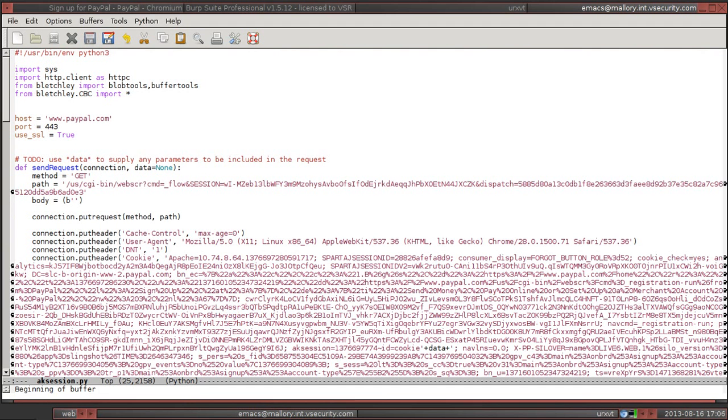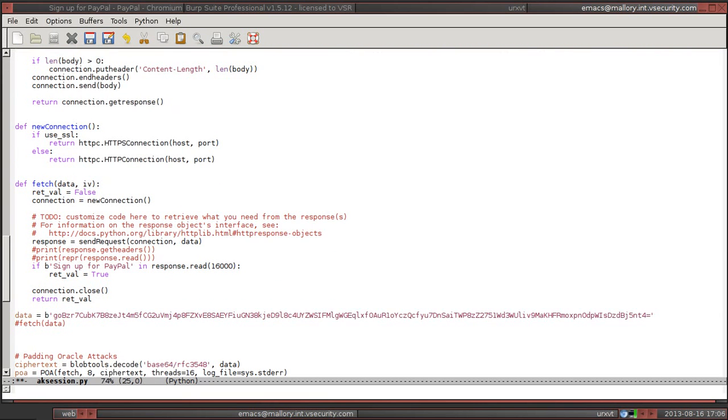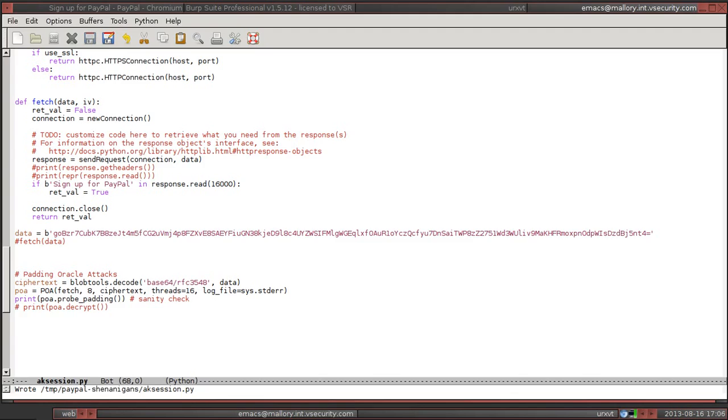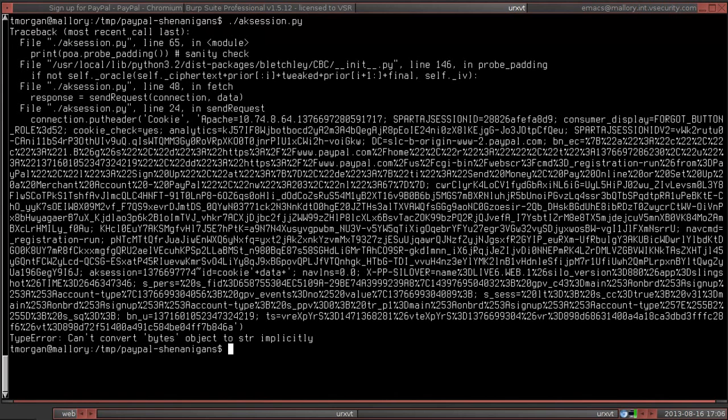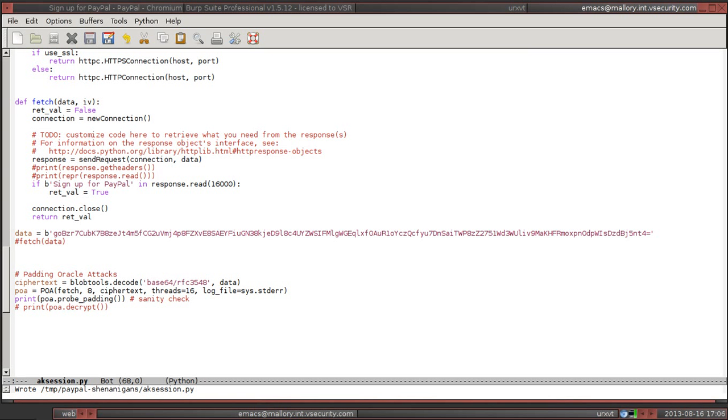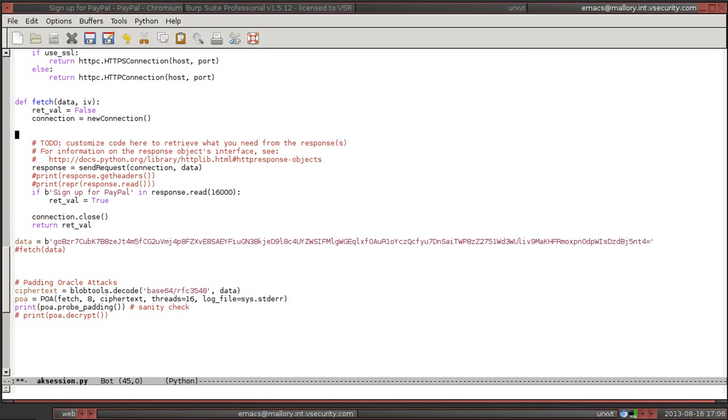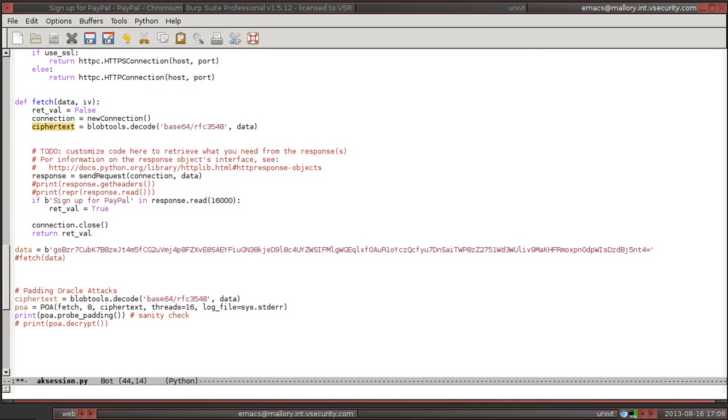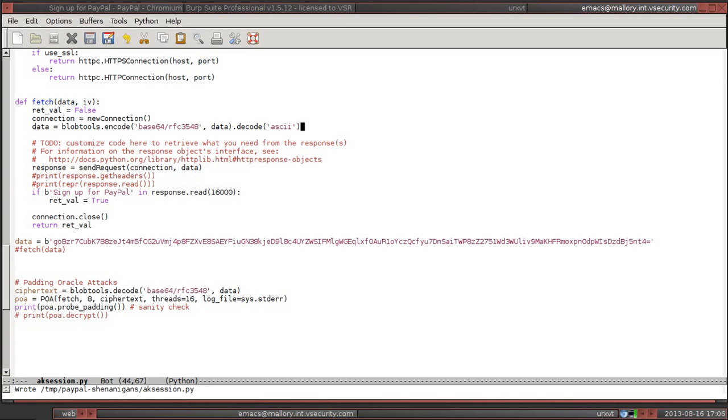All right, what else did I forget? Let's see. Modules, we have this. We've already taken care of that. It's looking pretty good. So let's see if I did this right. Okay, I messed something up. Oh yeah, I actually forgot. In the fetch function, I'm receiving a binary version of this, and I need to convert that back into the Base64 encoded version. So we're just going to do the opposite of this, and we're going to encode it, just to make Python happy. Okay, so that should convert our data into the appropriate value when it sends it along.